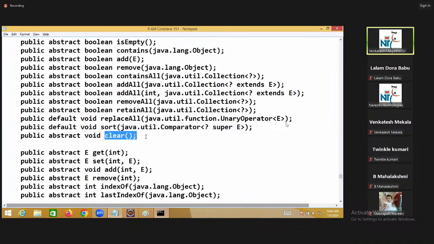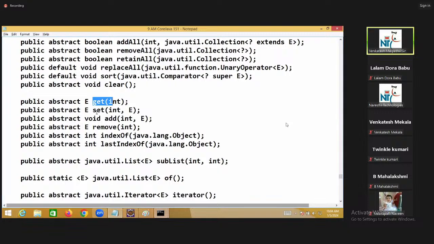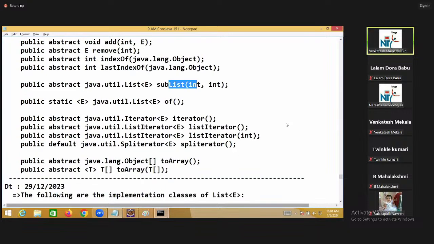One method is there here, clear. You know, get, set, add, remove, index of, last index of, sublist, iterator, list iterator, to array. All methods completed, no. To do these methods we took almost only 3 days.